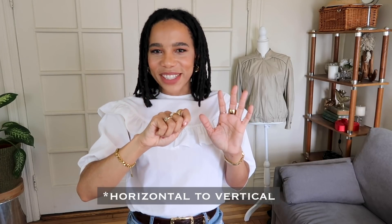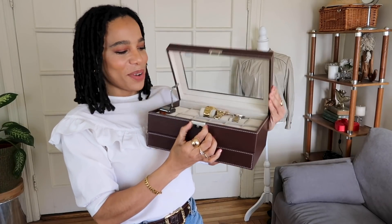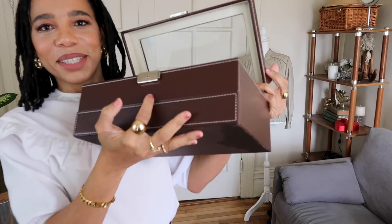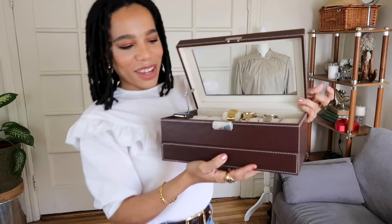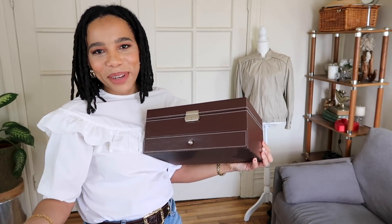I just used a very large sewing needle and maneuvered it sideways because I saw that the key was a very generic key, which means the mechanics are very simple. So I just used the pin, turned my lock from horizontal to vertical, and voila — here it is. It does now open. As long as I keep it in the vertical position, I won't have to worry about it closing and not reopening. And if it does, I know how to open it.